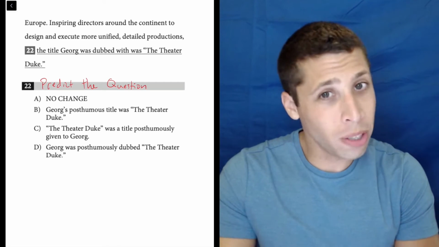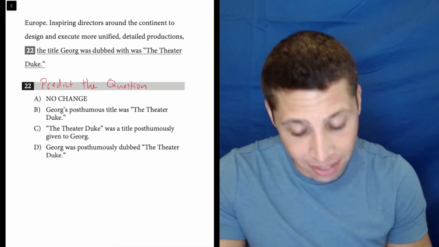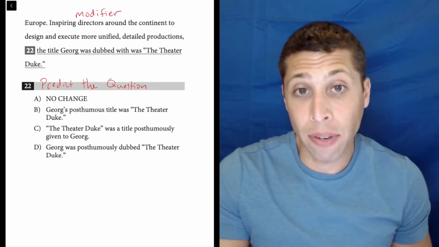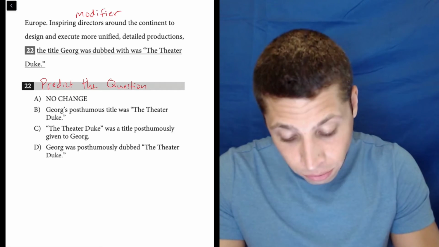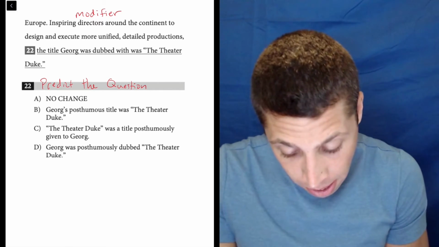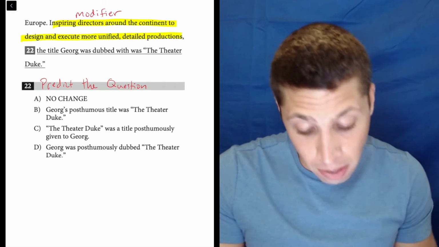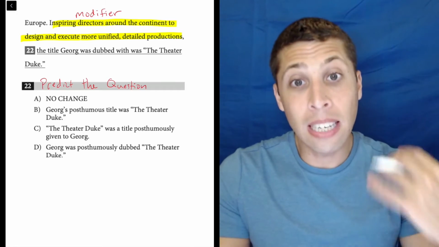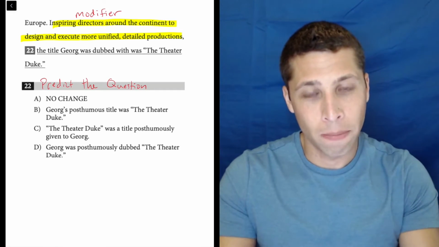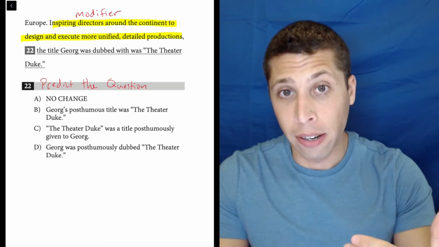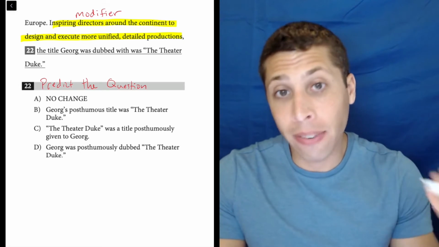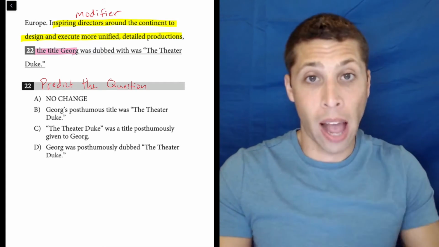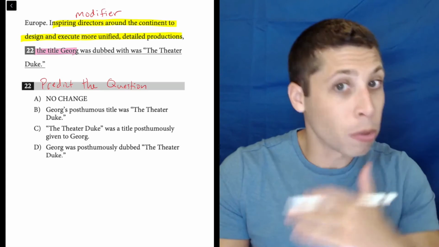I don't know that the choices tell me which rule it is, but the sentence does. This sentence is very clearly telling me that I have to think about modifiers. This first part, let me highlight this, is a modifier. It's long, but it's an introduction to the main sentence. It is giving me some background, some extra information. And when I have a modifier, it needs to be directly followed by the thing it's modifying. So this spot right here has to be whatever we were just talking about.